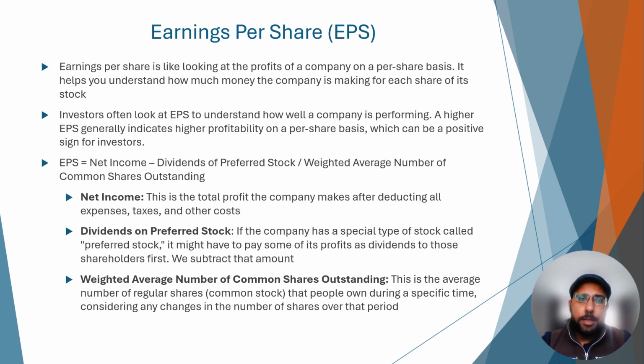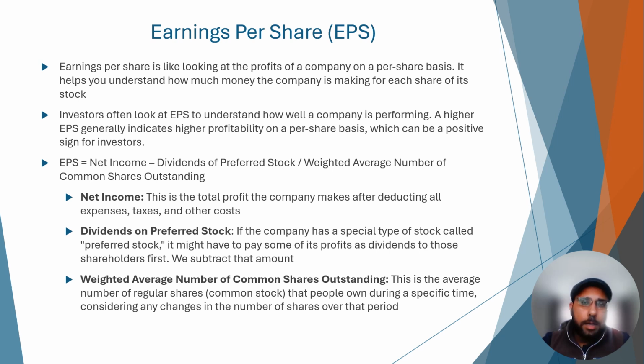Earnings per share is arguably the single most important ratio out there. It's important for investors because it gives them an idea of how profitable a company is in relation to the shares it's got outstanding. A simple way to look at it is how much profit a company is generating for each share that it has. And when we say shares outstanding, we mean the shares currently available for public ownership.